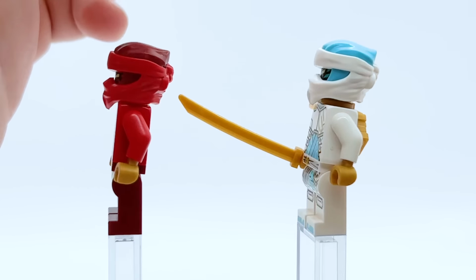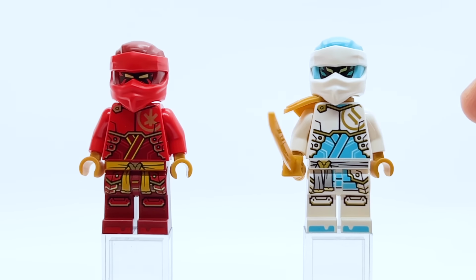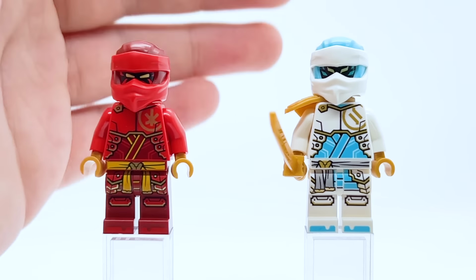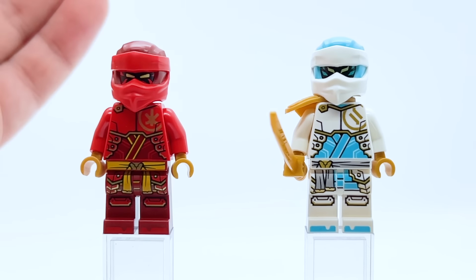But yeah, between the hood and the torso and all the gold everywhere, this thing is beautiful, and I think the light gray belt is the perfect choice. It's only on the belt, so it's not like introducing too many colors here, and gray is a very neutral color. But yeah, this is very clearly to me the master of ice, like he represents ice so well, this is clearly Zane to me. And the mech suits are just cool, I love how robotic and armored they are.